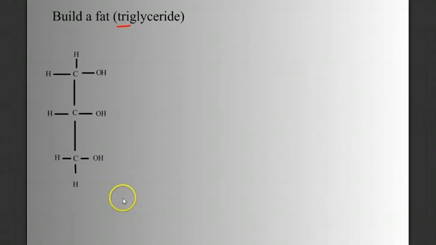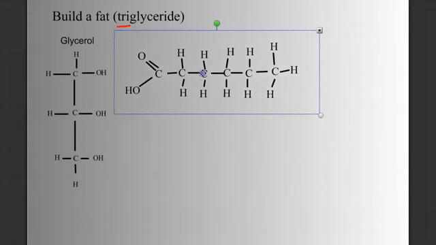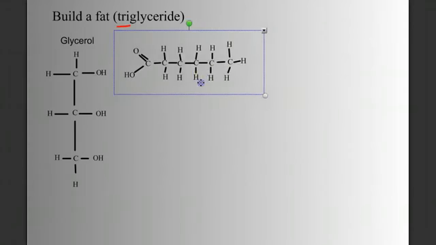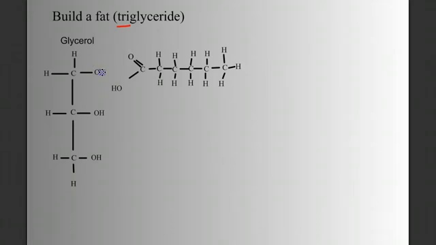The first molecule we need is this simple molecule. It's called glycerol. It's a 3-carbon chain with 3 hydroxyl groups on it. Let's grab a fatty acid and see how we could put those two things together. Well, I could remove this OH, and I could remove an H from here, and those 2 H's plus that oxygen is enough to make water. And what's left behind is room to build a bond.